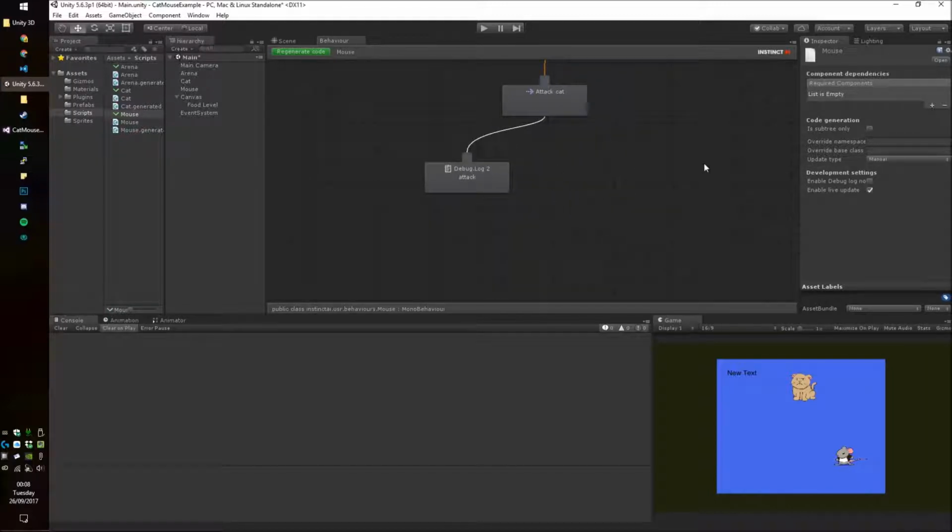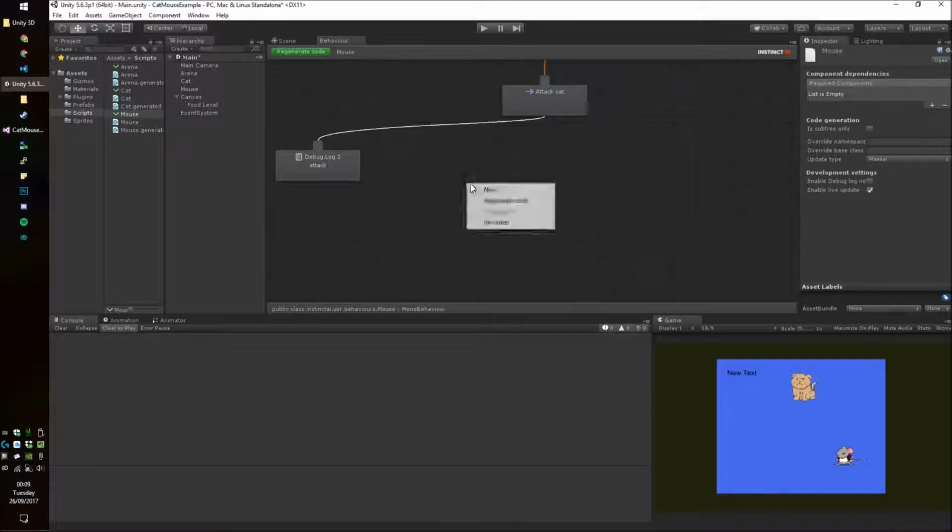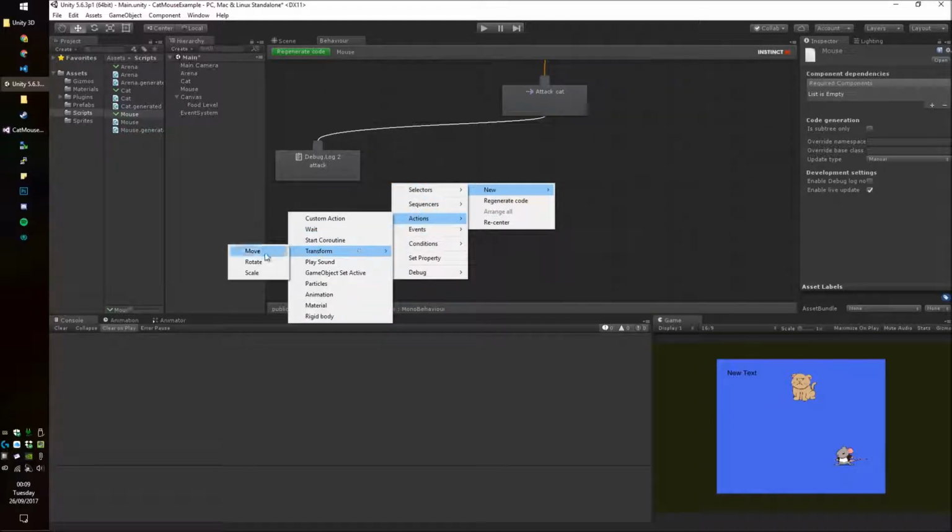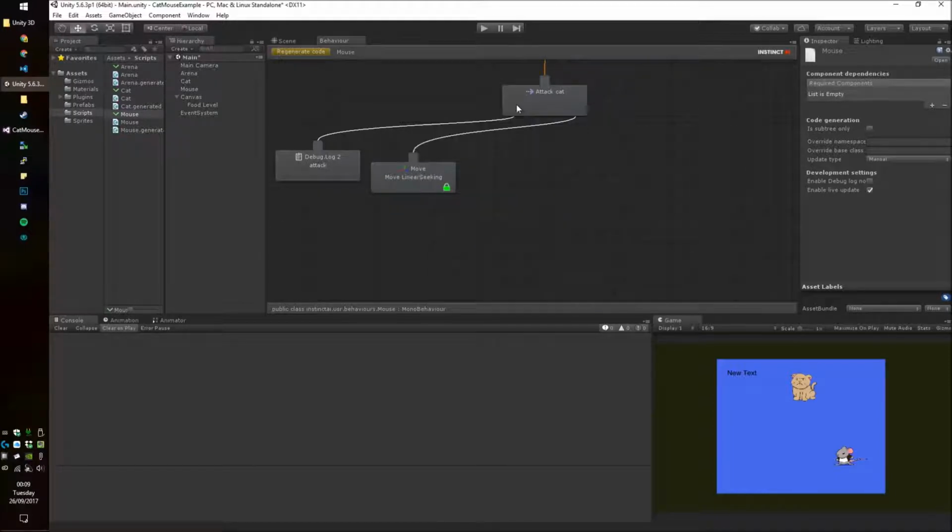So this is a little belligerent mouse who, when desperate, and by desperate we mean there's a cat close by and he's very hungry, he will attack the cat. So we're going to put in an actual sequence, a kind of animated sequence of events that the mouse is going to do. He's going to rush at the cat, he's going to whack it, and then he's going to retreat and run away again to safety. So let's just block this out a bit. He's going to rush towards the cat.